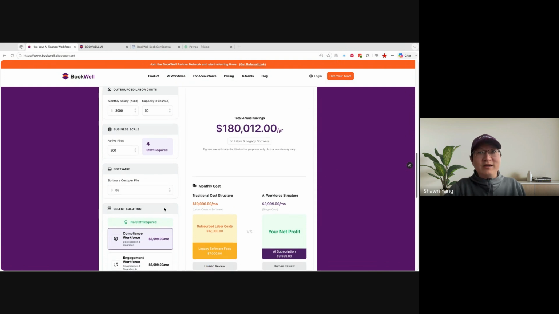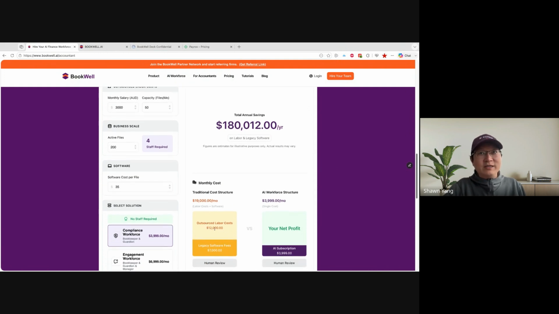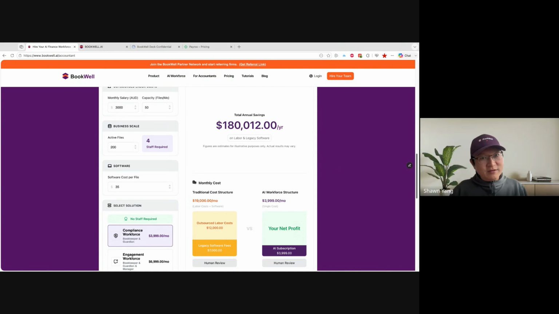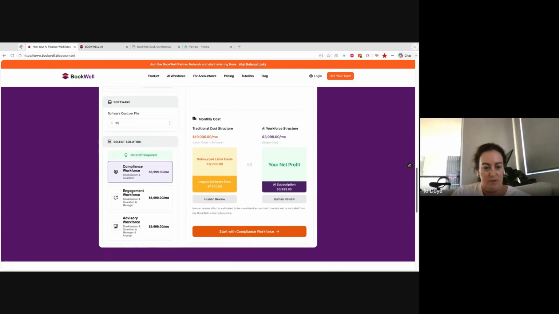So your cost is $12,000 per month for outsourced labor, plus $7,000 for the software fees. But if you subscribe to the AI workforce, your subscription is only 4K. In that way, it reduces your labor cost. You don't have to hire more people. Probably you can just hire 1 person for review. Does it make sense? Yeah, totally.